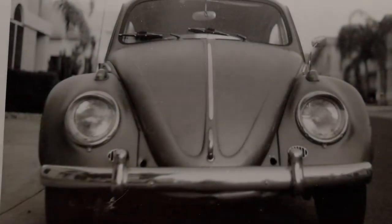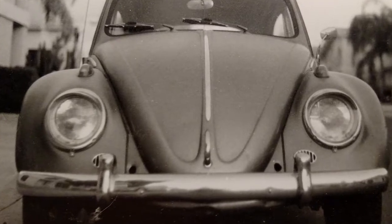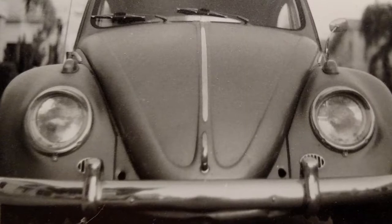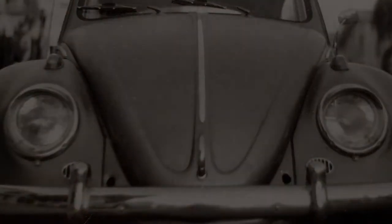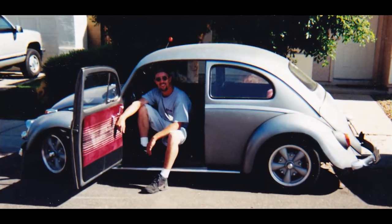1990s, I found a 1963 Volkswagen Beetle parked on the side of a house in Mesa, Arizona. It was all stock, right down to the 40-horse engine, and someone had painted it orange from front to back with a paintbrush. I purchased the car for $600 and was able to get the old 40-horse engine running, making a daily driver out of it.